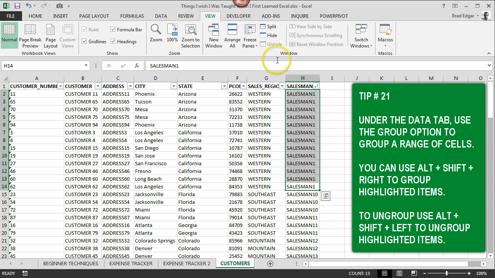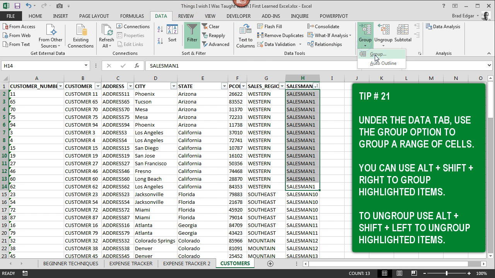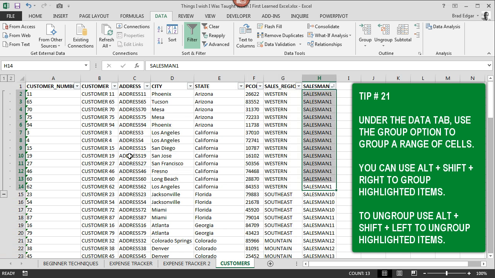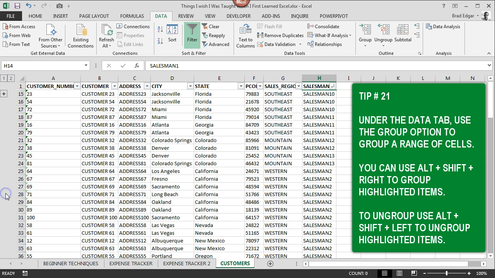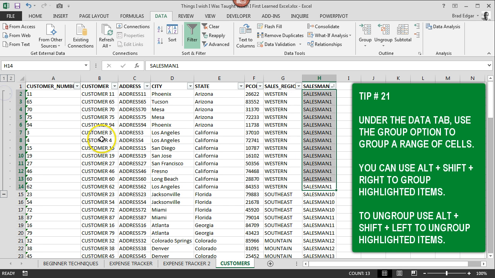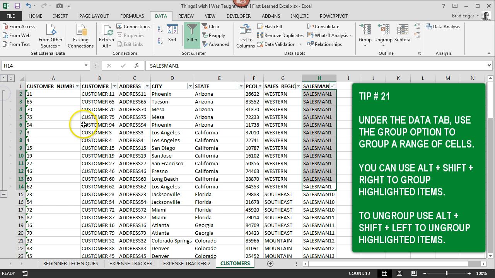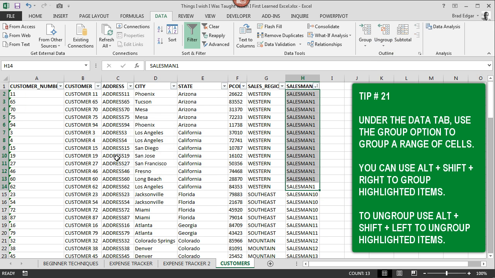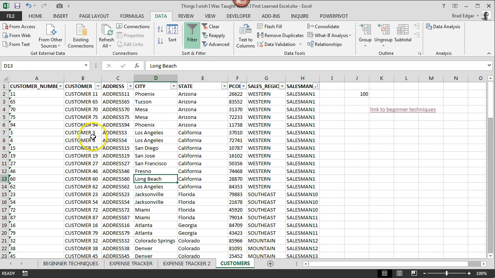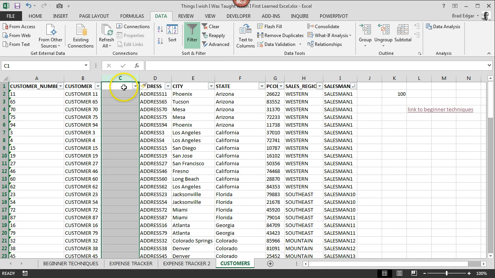So if I group salesman 1 here, I can use Alt Shift right to group, or I can go to the data tab, I believe, yeah, and under outline you can go group. I just grouped the rows, so it grouped all of those rows, so I can easily just double click that and select, and I'll see all my salesman information for salesman 1. You can just as easily ungroup that information, and to ungroup it's Alt Shift left arrow, or again you can go up into your data outline view there on the quick access bar.